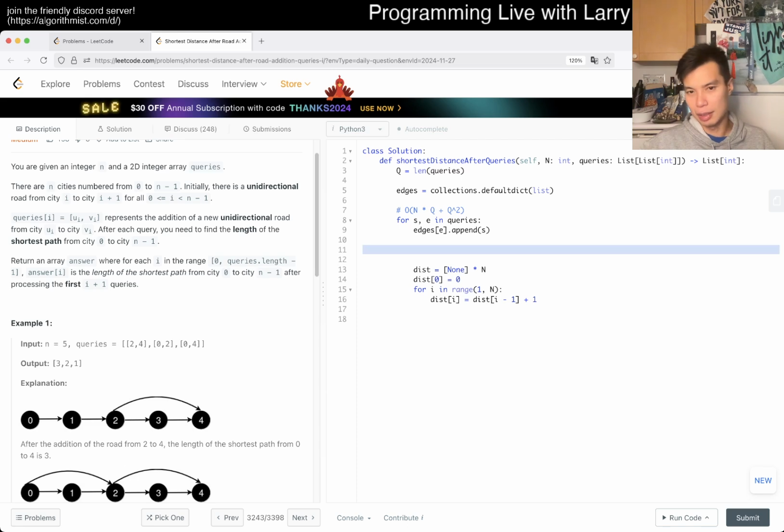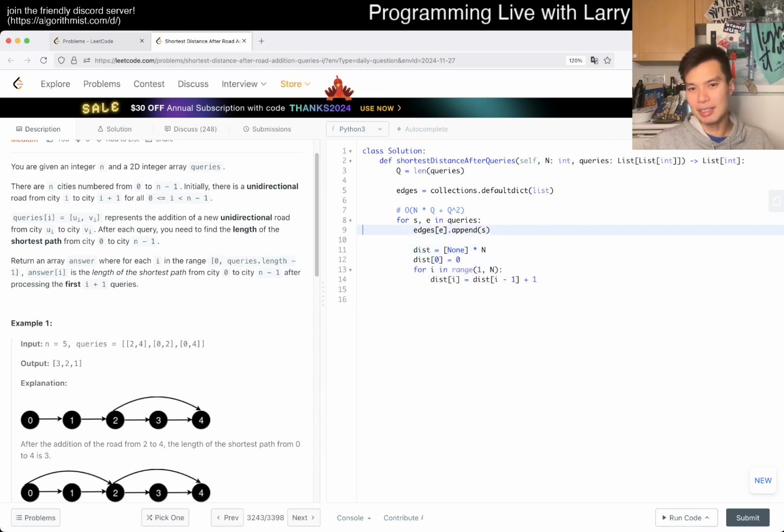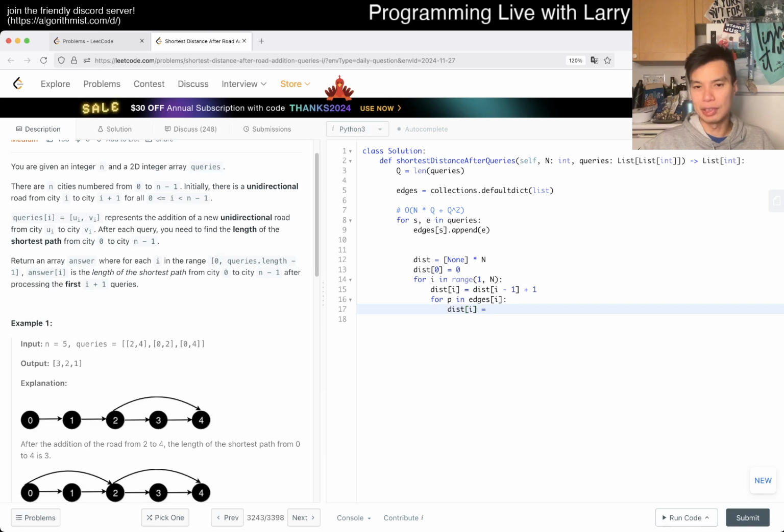Actually, I have code that's kind of like this, so I'll just do it this way. It also talks to what I was saying earlier about having the function like this. Now we can just add a thing, which is: for previous in edges of i, dist of i is equal to distance of p plus 1 as a candidate, so we want the min of this, right?